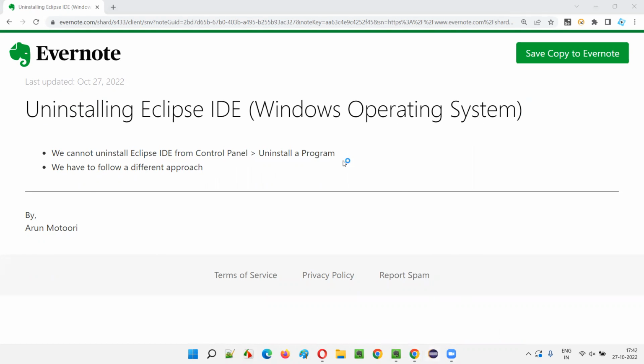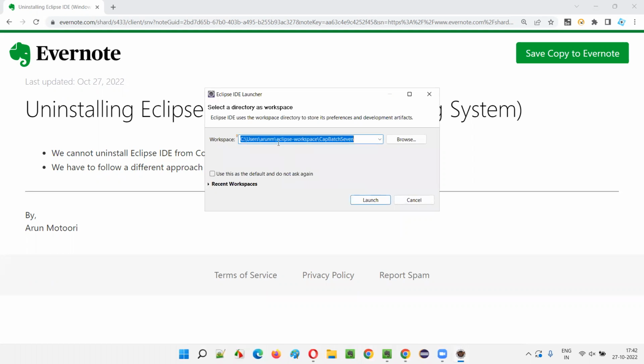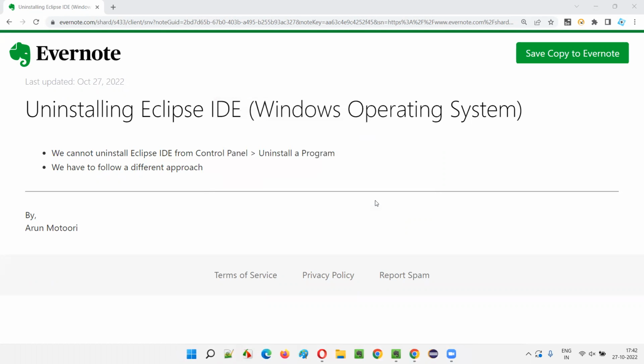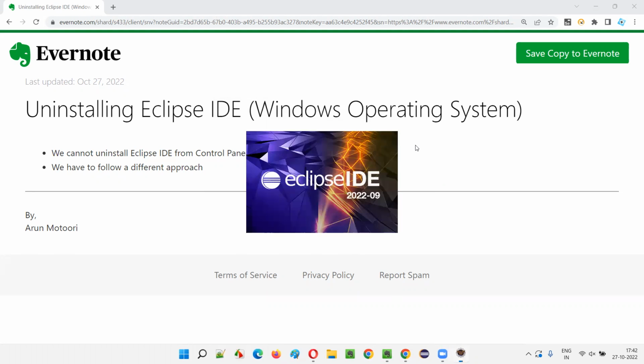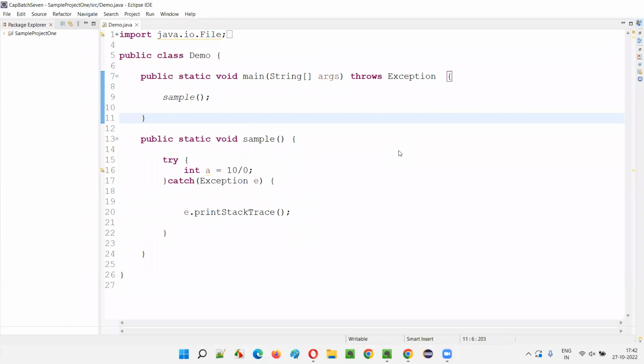And if I click on this, it will launch Eclipse IDE. You see, it's already there in my machine. In a while, it will give me the workspace option and I can launch it, and Eclipse IDE will open in my machine. So let the Eclipse IDE open. I'll show you the process of uninstalling later. First, let me launch Eclipse IDE to prove that it is already there in my machine. As you can see, the Eclipse IDE has been launched in my machine. So I'm closing this Eclipse IDE.